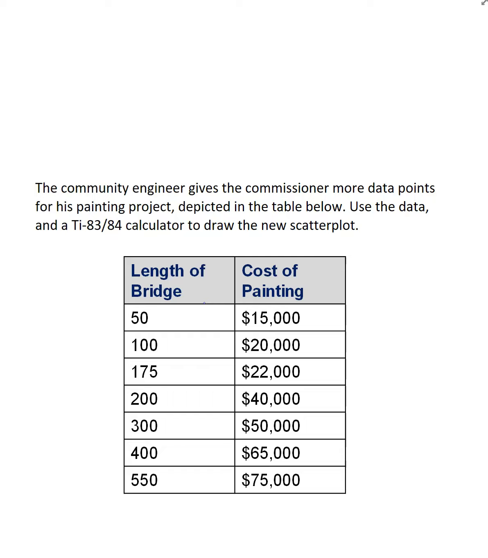To clear list 2, I'll have to do that again. I have to go to Stat, Edit, Clear List, that's number 4, and then do 2nd L2. That way my L1 and L2 are free and everything is cleared to punch in the values. We already established that this will be your X, which is your L1 in this case, and this will be your Y, which will be L2.